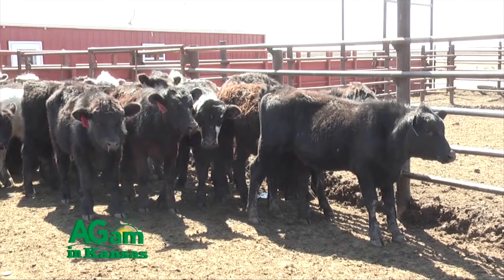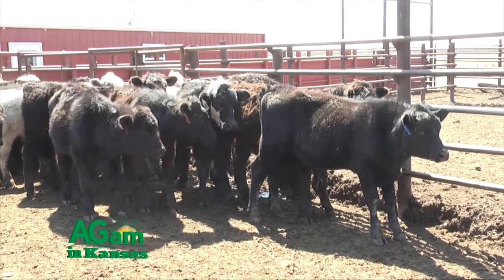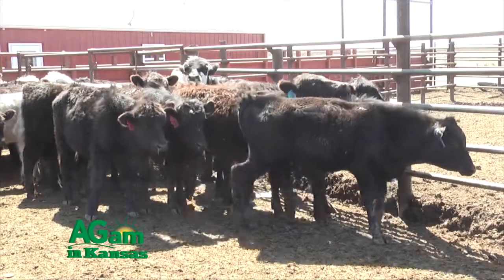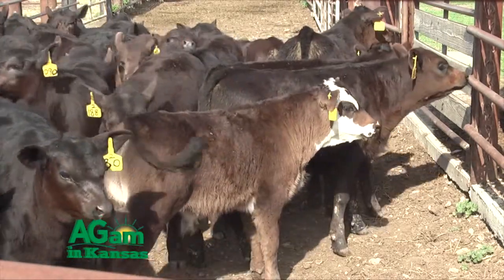Absolutely. So when these calves go to the feedlot, you said we're going to give them a blackleg when we wean them. Talk to me a little bit, because there's a lot of debate out there as far as blackleg on arrival to the feed yard or to the backgrounder operation. Right, and we can, as a general rule, assume that nearly all calves have a blackleg early in life. But the difference starts coming as we prepare for weaning. Crusty old curmudgeons like me still like to give a blackleg when we're getting those calves ready to wean, just to get another booster into them, so we know we're in good shape.